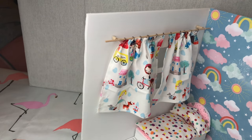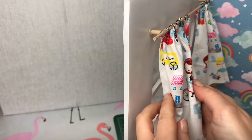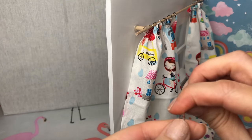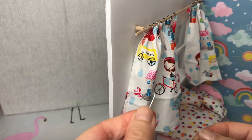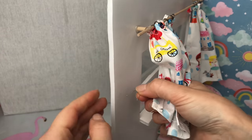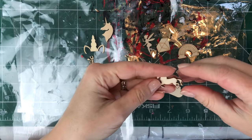These were the first curtains I was making and I'm really pleased with the way they turned out — they look really cute. I also wanted to make some little tie backs, so I've used one of these little hat pins bent it round — they bend really easily — and then I've hot-glued it to the side of the wall and just covered it with a bit of blue ribbon.